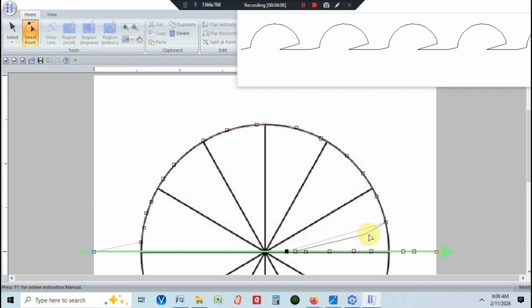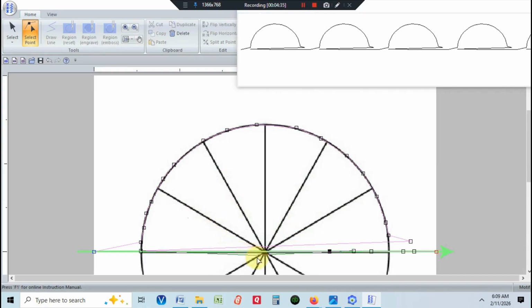Because you are going from right to left, you are going to have to go back over some lines. I'm going to put this up here for now so I don't lose track of where those points are. You do have to go back over your lines to get into the other areas that you want to plot out.